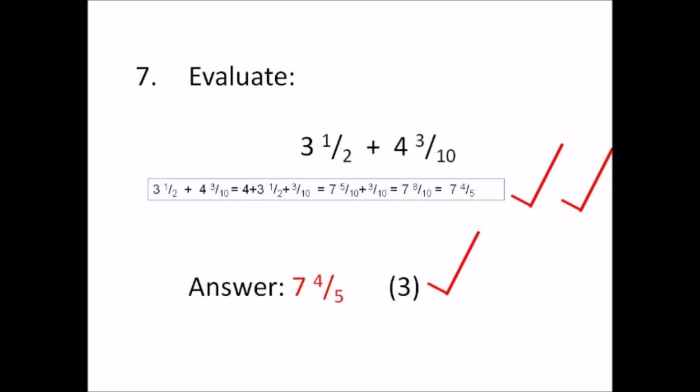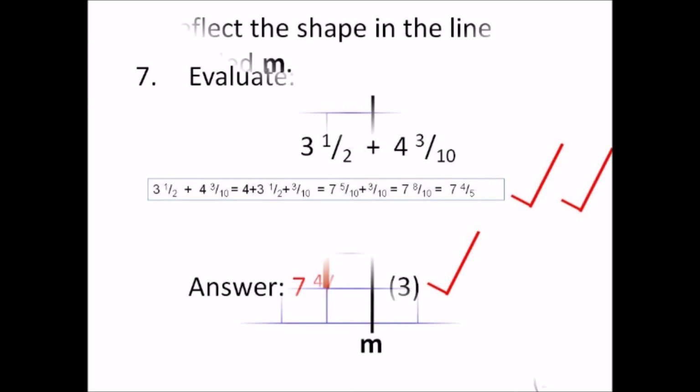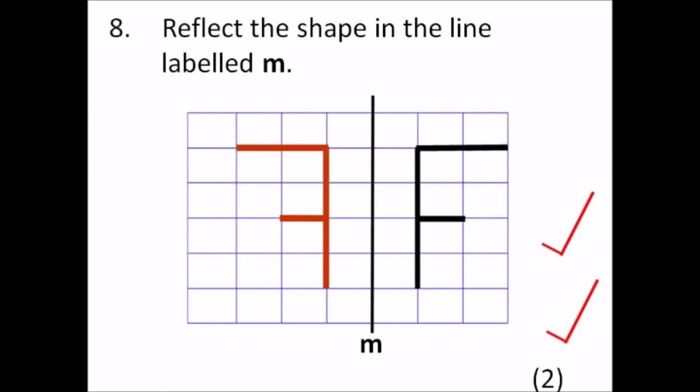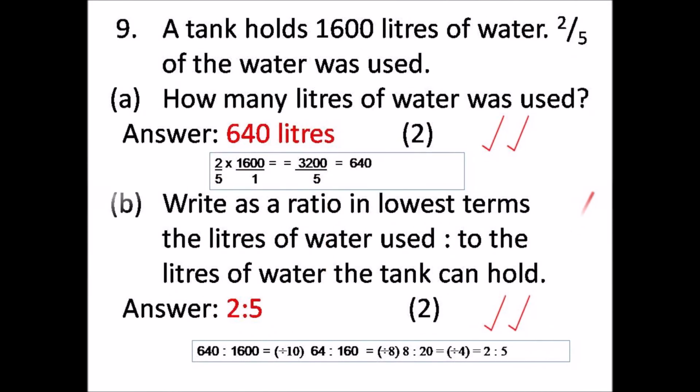Same thing. Number 8, reflect the shape in the line, label them, and that is the reflection there, guys. You just flip it on the other side of the line, label them, and that's what you would get. So 2 big marks. Give yourself 2 marks for that if you had flipped it on the other side. And it's as simple as that. The reflection is just a flip. And you just write the same distance it is away, and the same way you see it, in the opposite direction. Once you flip it, you're straight. 2 marks. I'm sure you got those. And we move on to number 9.